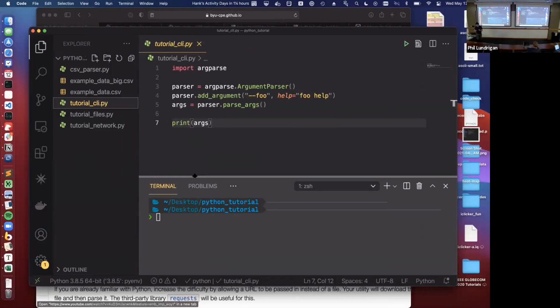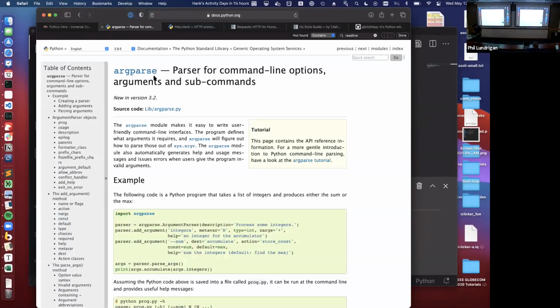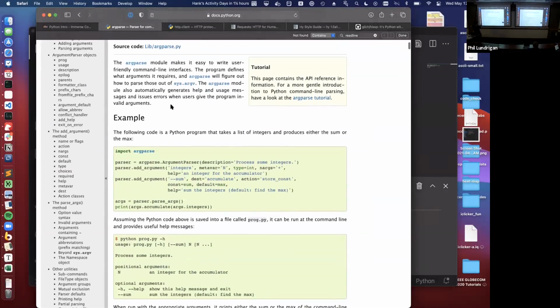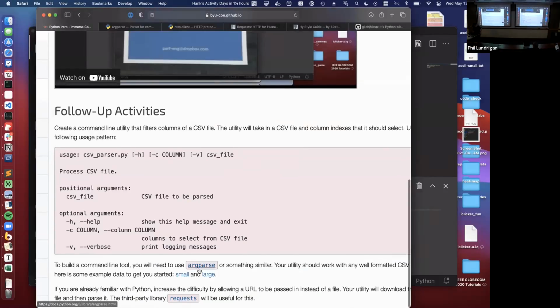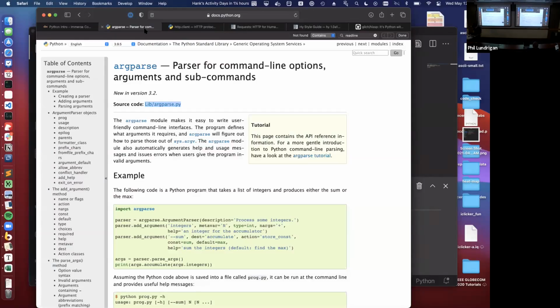So the first thing you're going to want to know is argparse. Argparse is not something that's built into Python. It's not something you have to download, luckily. To fulfill the assignment, you're going to have to read it. I'm not going to teach you everything you need to, and it's actually a very powerful tool. It can do a lot of things for you, and it's amazing. If you've ever done this in C or in other languages, this is such an improvement on all the capabilities it has and how much it just gives you. So you'll need to know argparse. There's a link to that right here, so you'll have that on the page.